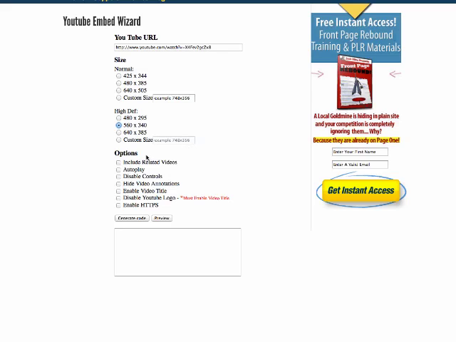The next section is the options. These are the different behaviors that we can control with the variables that YouTube provides. Now, a lot of times you have to go into the actual embed code on YouTube and set these manually. And that can get a little bit hairy sometimes if you make a mistake. But here, with a couple of clicks of the mouse, you can have it behave however you want. So let's go through these options real quick.